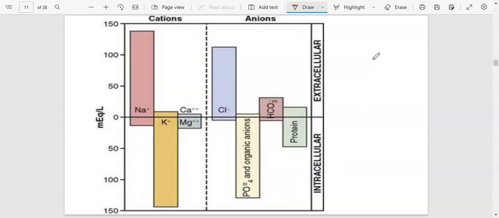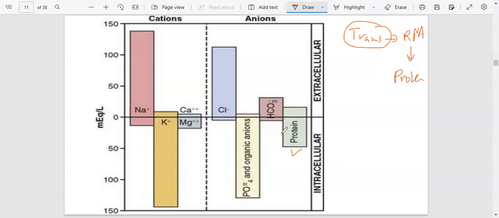But we know that by the process of transcription, proteins are formed. Well, in transcription, first DNA is going to be converted into RNA. And then we're going to have translation, which is going to form proteins from RNA. And this happens inside the cell. That is why we see that we have more proteins inside the cell, in the intracellular fluid.